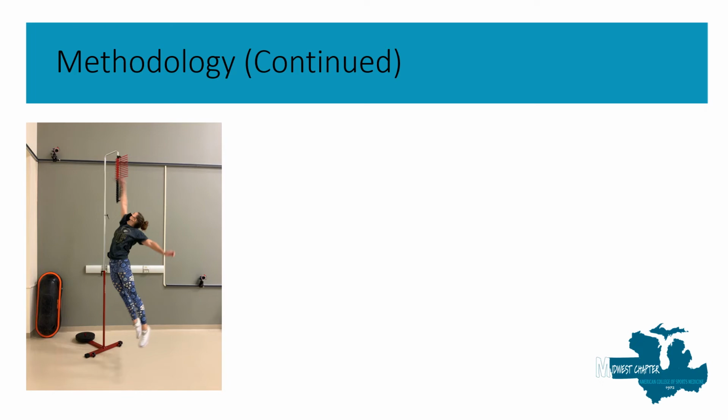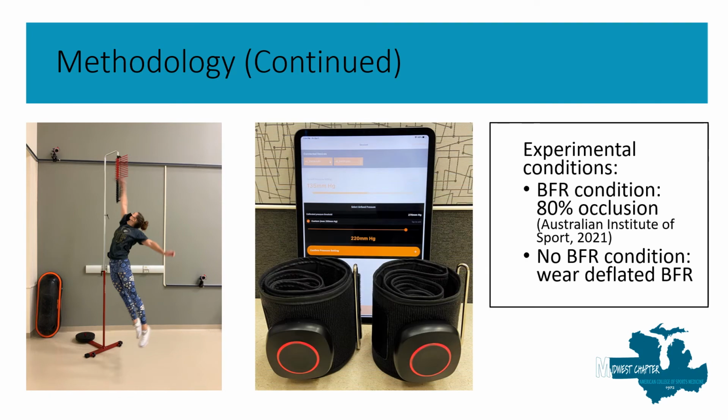Vertical jump height will be measured using a Vertec. For the condition with BFR, the cuffs will be set to 80% occlusion, automatically determined after calibrating the airband's cuff. For the no BFR condition, participants will wear deflated BFR cuffs to eliminate placebo effects from simply wearing BFR.